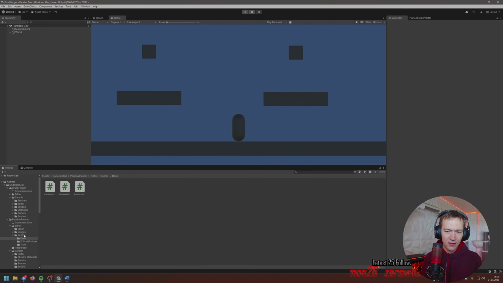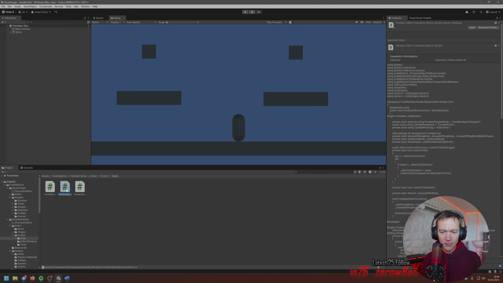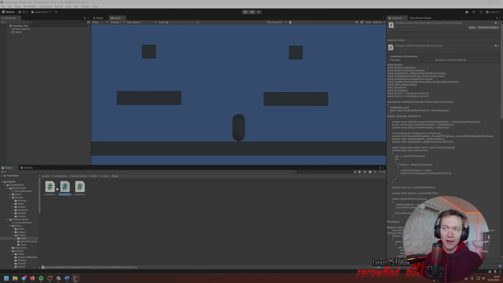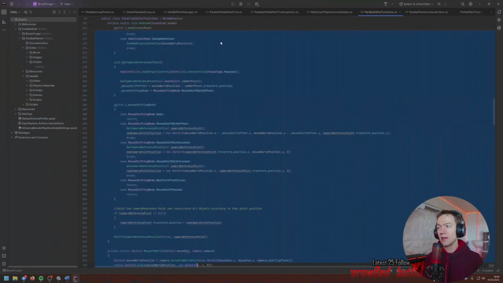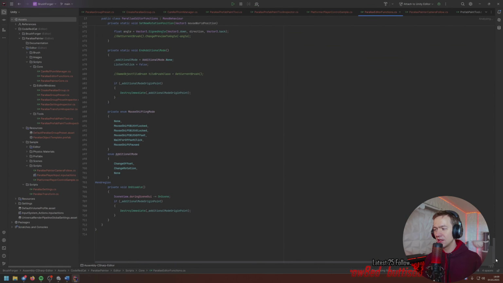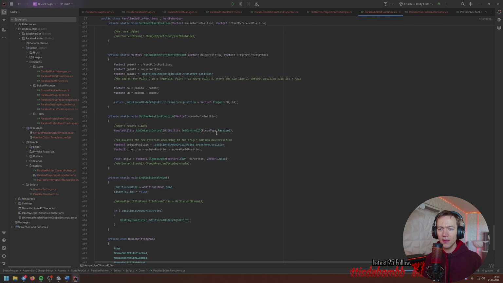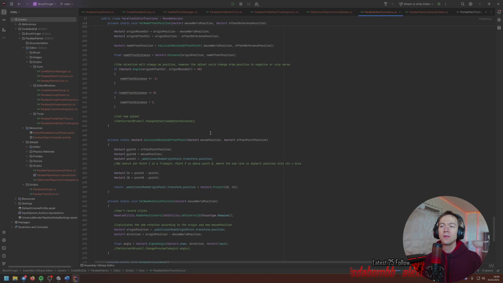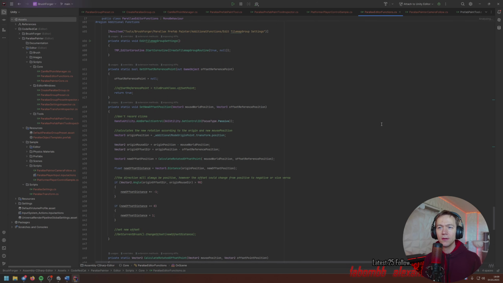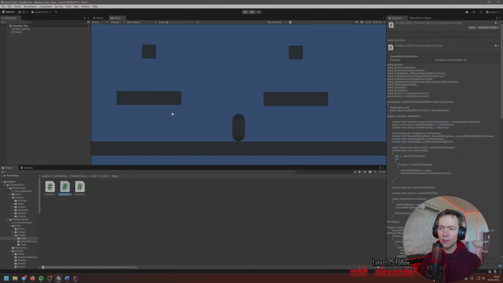So we have this class over here in the core, which is Parallax Editor Functions, and I want to divide this script, consisting of 700 lines of code, into different classes. Currently, there is one very easy thing inside of here to divide, and that is the function for the offset point. That is going to be easy because there's this point in the scene.